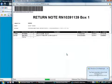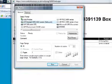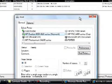Okay, so we've got an immediate pop-up from our internet provider to tell us that we've got an email from the service centre at Kleeneze telling us that our credit note has all been dealt with. And we do now have here the paperwork which needs to be printed in duplicate. We need to print off 2 copies of this.